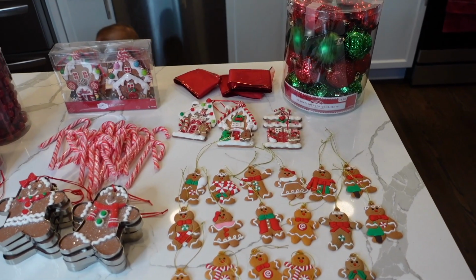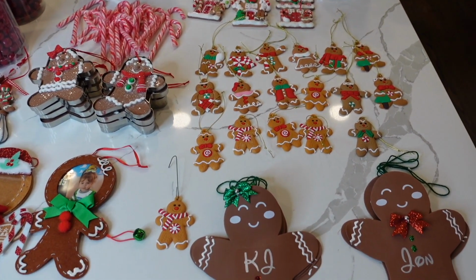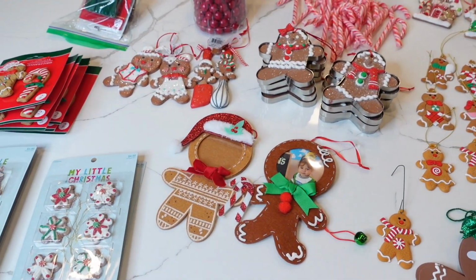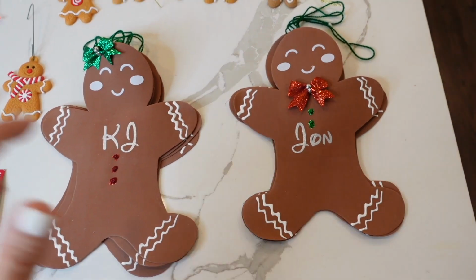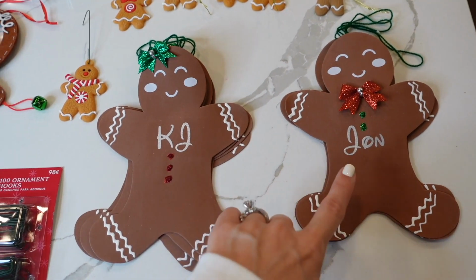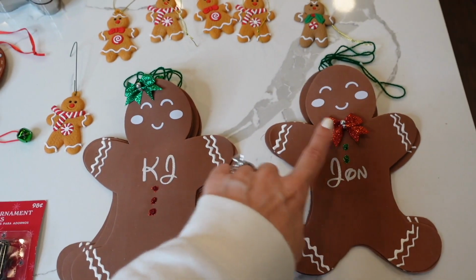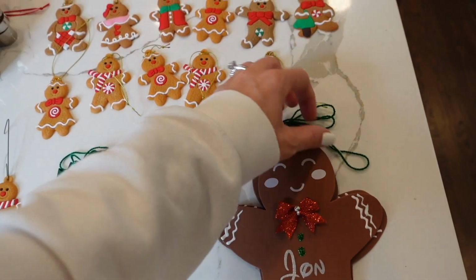Here is a look at all of the ornaments I have for my gingerbread tree. So let's start with what I had from last year. I got these foam gingerbreads from Dollar Tree last year. I used my Cricut to make their little faces and put our names on them. Then I used some puff paint to put the icing on, and I got these bows from Dollar Tree to put the little hair bow and the bow tie on. And then I used some yarn from Dollar Tree.